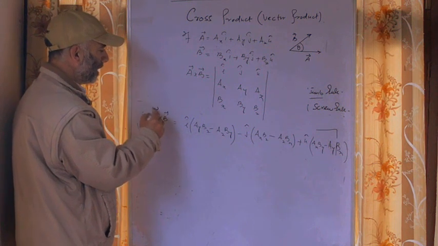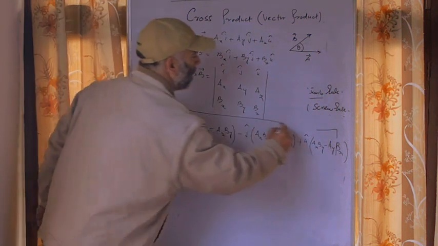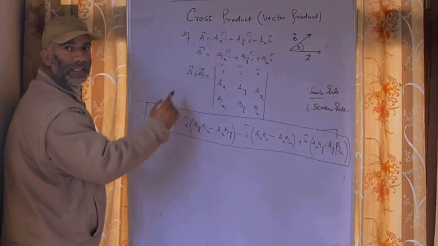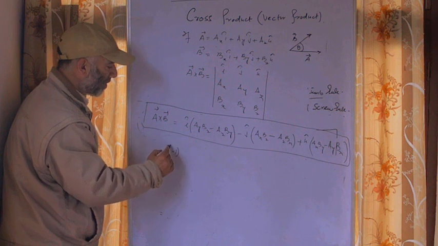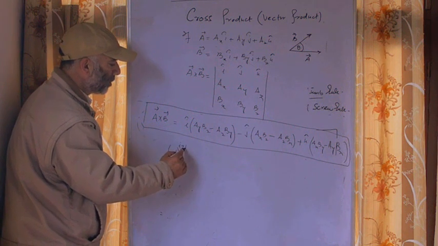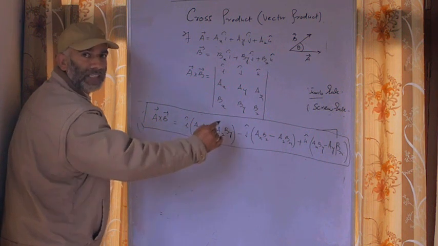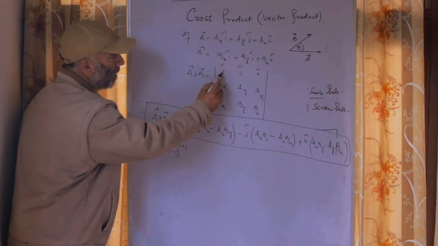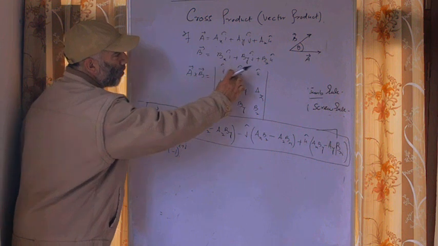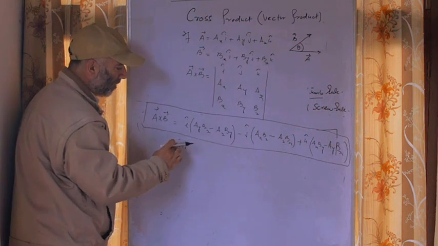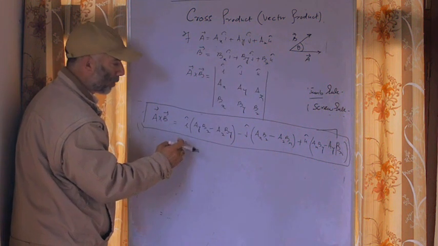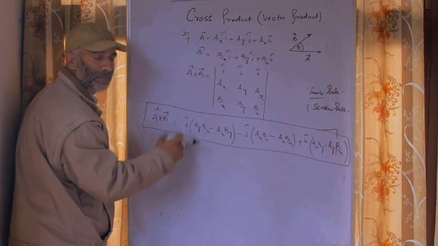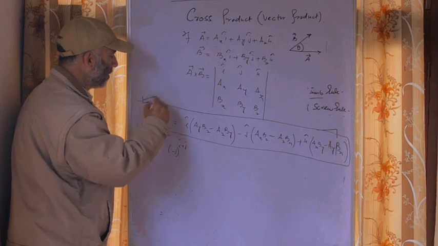By this technique we can calculate the cross product of two vectors. And here the simple formula for putting the sign is minus 1 raised to the power i plus j, where i is the number of the row and j is the number of the column. So here, minus 1 raised to the power, number of row is 1, number of column is 1, 1 plus 1 is 2, minus 1 raised to the power 2 is plus 1. Similarly here, minus 1 raised to the power 3 will be minus 1, and so on. So this is the required answer. Okay, thank you.